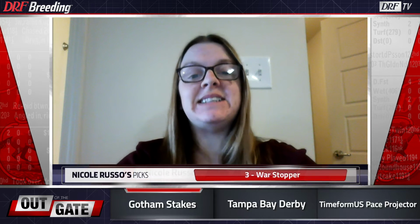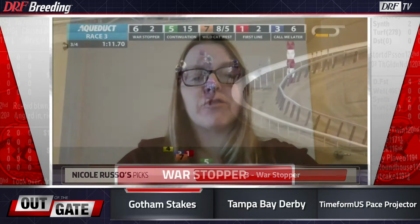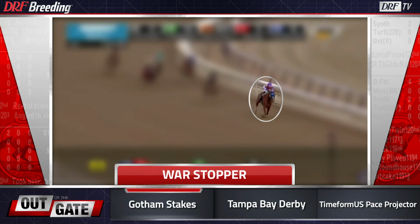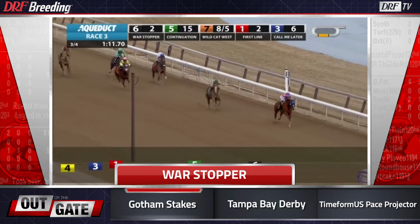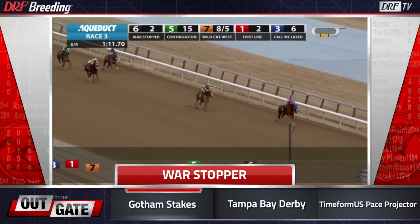I wound up going back and looking at 2 horses who have won at a mile already, War Stopper and Attachment Rate. Of those 2, I circled War Stopper because he did win at this mile at Aqueduct last out, with a 93 Beyer. We'll watch that performance here, in which he really seemed to put everything together after taking a few starts to figure out the racing game, while facing some nice horses like Risen Star divisional winner Modernist.